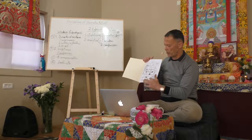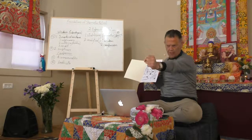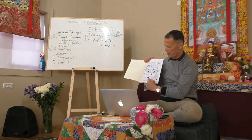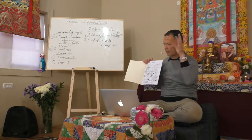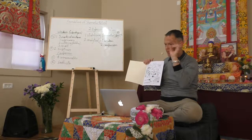Already down at the bottom we saw that the meditator in their left hand had the rope of mindfulness to tie the mind to the object, and then the hook of introspection to hook the mind back when we become dull or distracted. The elephant is the mind. The fact that it is black is symbolising this dullness. The monkey is conceptual discursive thought in general. The fact that it is black is symbolising this excitement or excitation.